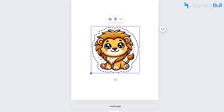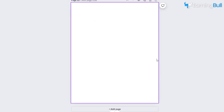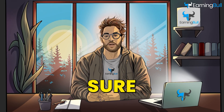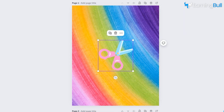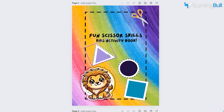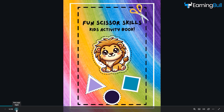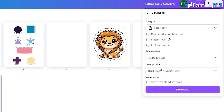Make sure each page is engaging and appropriate for kids. Don't forget to insert blank pages after each cutting page to avoid cutting through to the next design. Now that we have all our pages designed, it's time to finalize the book — this includes designing the book cover and making sure everything looks good. Use Canva to create a cover, add a page on top, and include some of the graphics from inside the book to give a preview. Keep the design simple and colorful to attract parents and kids. Add the book title, like 'Fun Scissor Skills for Kids Activity Book.' Go through each page to make sure there are no errors, check that the cutting lines and designs are clear, and ensure the levels progress in difficulty as planned. Download the final version as a PDF print, ensure the file is high quality, and your book is ready for publishing on Amazon KDP.